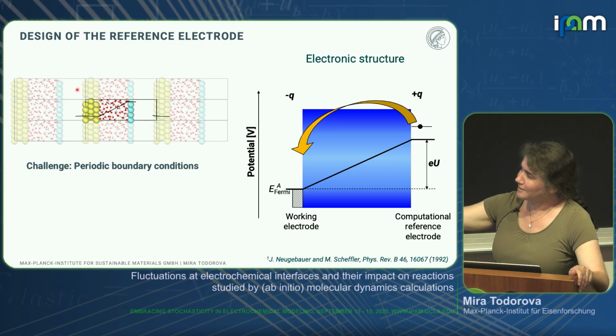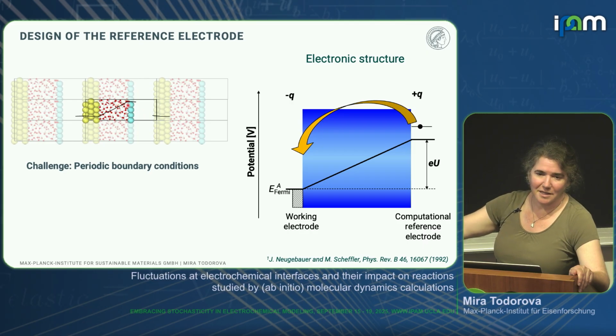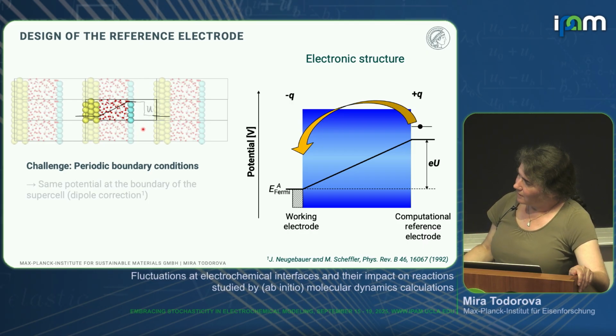The reality is that I have periodic boundary conditions, which means that, of course, this is repeated in all directions. And what I want to have is, it's kind of mandatory that the potential that I have here is the same as the potential that I have here, which would mean if I don't do anything within this region, yes, I will have field in this direction. Here I will have exactly the opposite field.